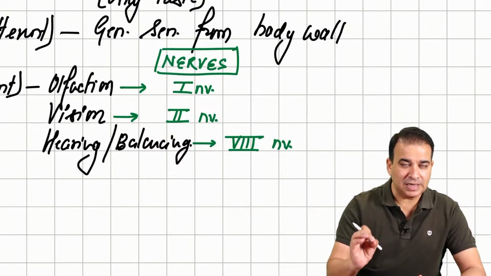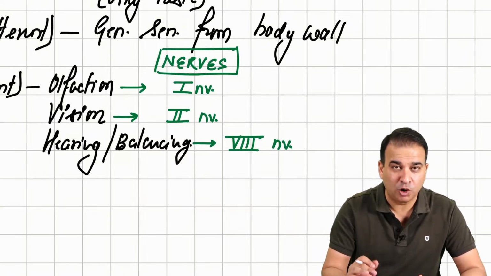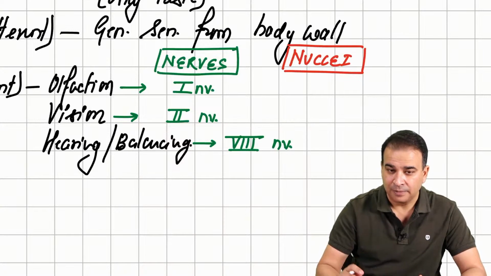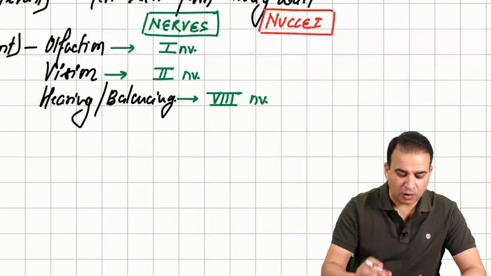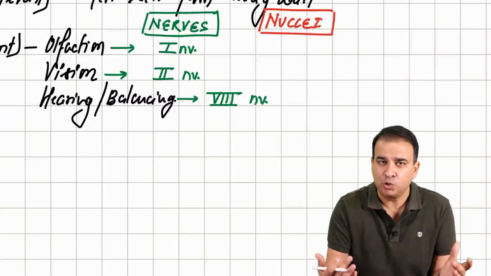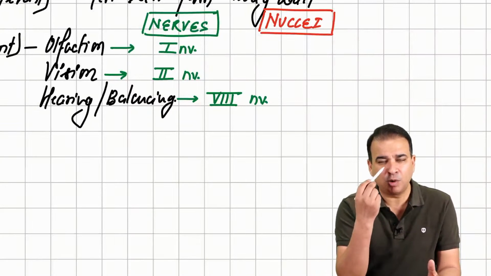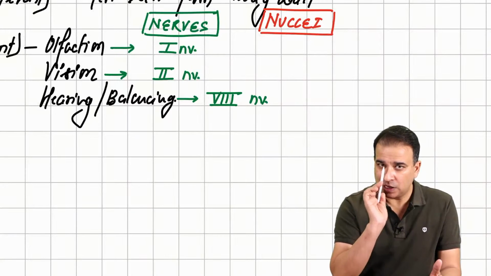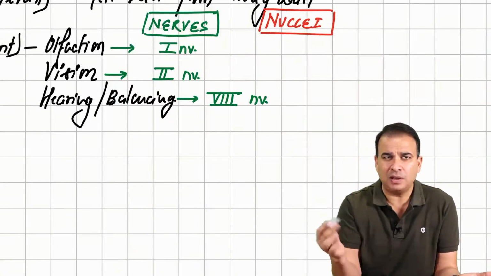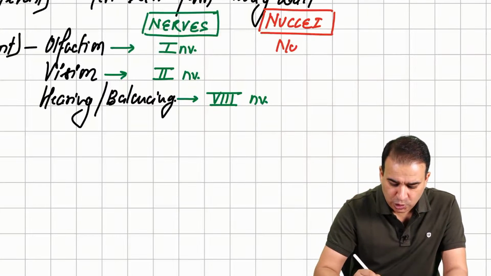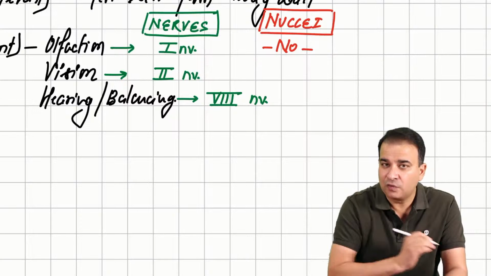But if the question says what nuclei come under this column, not the nerve this time, if I say nuclei, now that's a difference, guys. The question is changed. It's not about the nerve, it's about the nuclei. So I need to know, do we have any cranial nerve nuclei for the olfactory nerve? Well, no. Olfactory is the shortest cranial nerve. It starts from the olfactory mucosa, goes through the cribriform plate and just goes into the olfactory bulb. Game over. Olfactory nerve is a very short nerve. So that means there is no nuclei for the olfactory nerve.